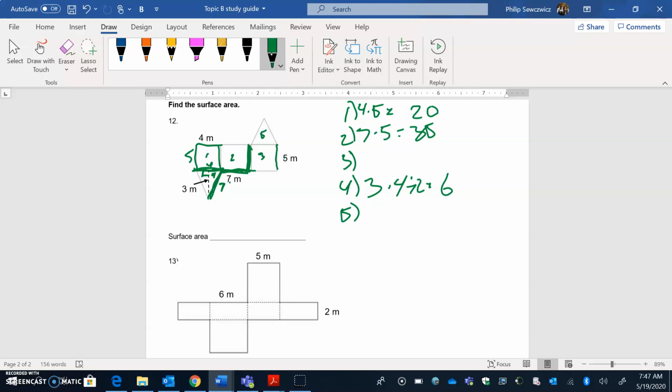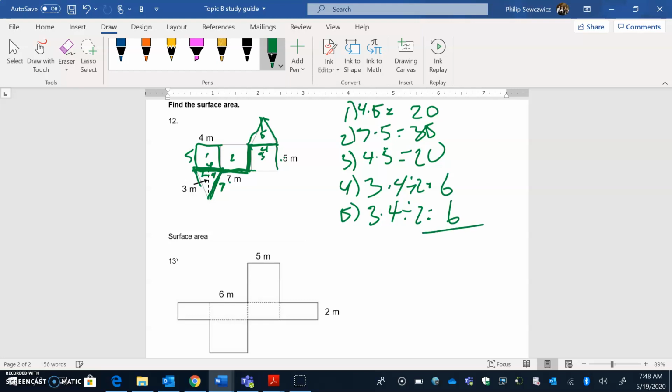Rectangle 3, let's see here. Oh, wait a second. Remember, there's my triangle, and this triangle is the exact same. So if this guy is a 4, that makes this guy a 4. So 4 times 5 does give me a 20. All right, so we did see a duplication that is there. Again, we will see some of them, but it's not as structured as your rectangular prisms. And then for 5, like we talked about, it is the triangle. So we can see that's the 4. It's going to have the height of the 3, so it will match up. So 3 times 4 divided by 2 will give us our 6.